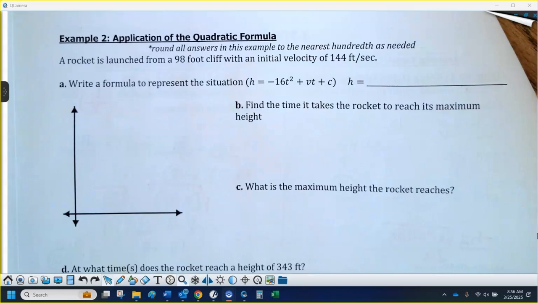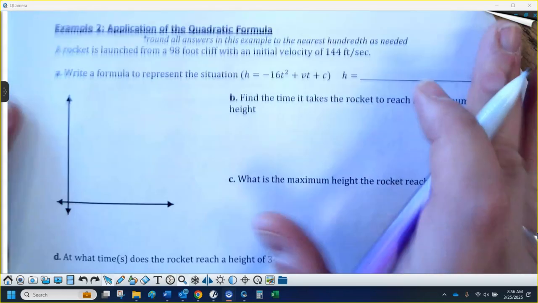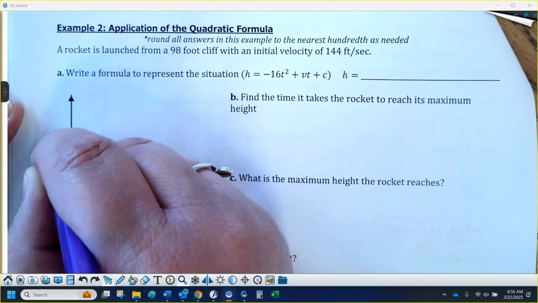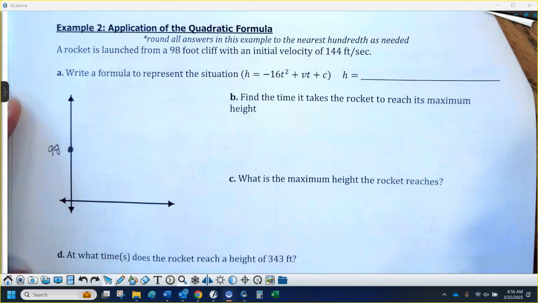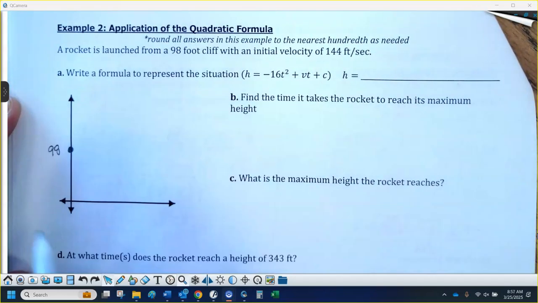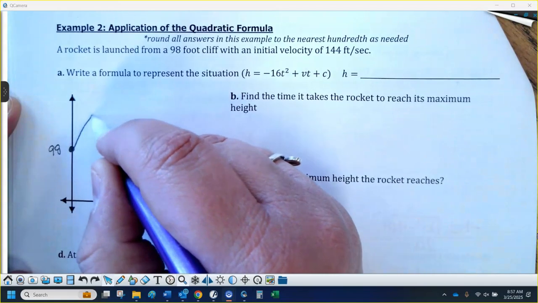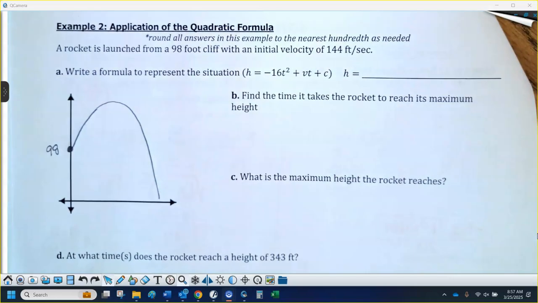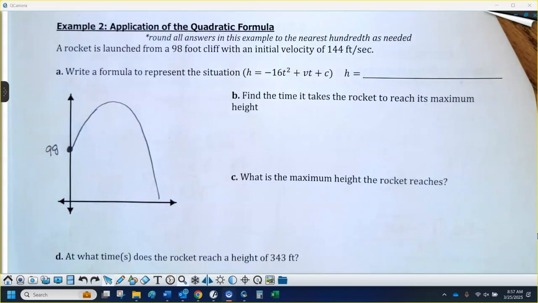And we've seen this formula a couple of times, but I'm just going to kind of sketch a picture. So this is not being launched from the ground. So it says there's a 98-foot cliff somewhere up in the air. So I'm just going to kind of come up here. We're going to launch this rocket, and eventually the gravitational force will pull it back down to the ground. But this is not similar to a lot of the questions we've practiced before. A lot of those we've launched from the ground or whatever. So this is going to go from 98 feet. So it would look something like that. So we're not going to use any symmetry here. We're just going to use algebra to solve this.